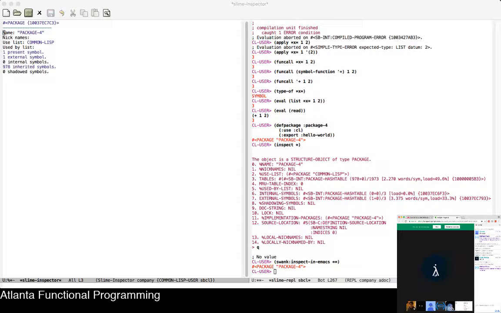APIs. And so, while read is taking the string representation of some code and turning it into the object representation using the package system, right? It's using the same APIs that you could be using to do that very same process. And so when the error gets raised from the package system, it's not really read that's raising the error or eval that's complaining. It's the functions inside the package system. If that makes any sense.